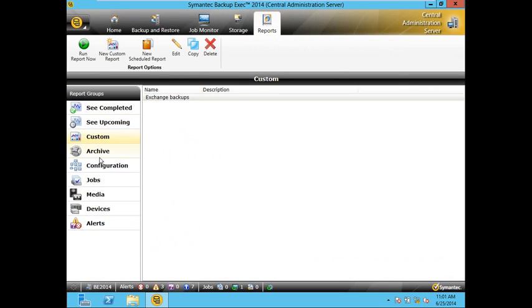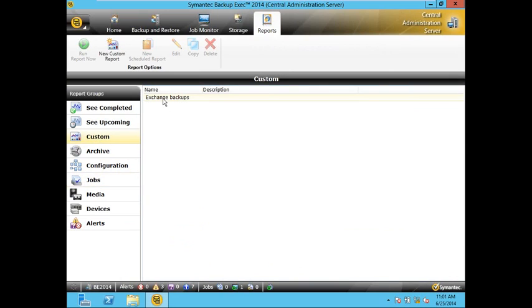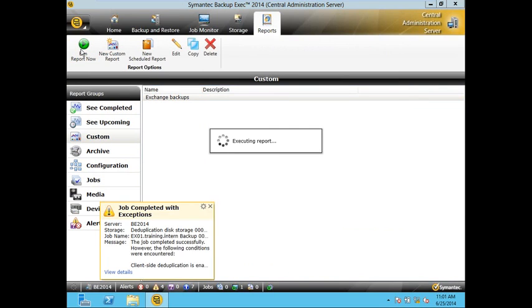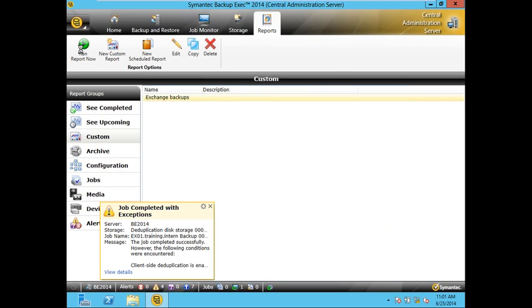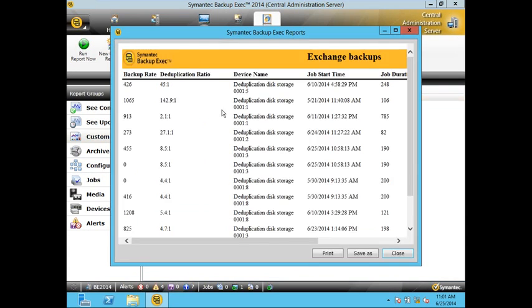And then looking at reports view, you can use any number of the pre-built reports, such as backup job success, or you can create your own reports. So I've created an Exchange backup report now. If I run that report, sorry if it takes a bit of time, it gives you a view of exactly what's been run on my Exchange backups, and you can customize these reports as and when you want. So what time it started, anything can be created.